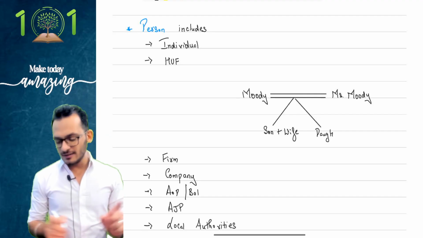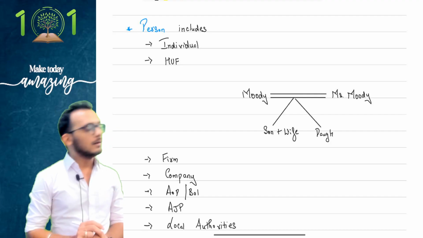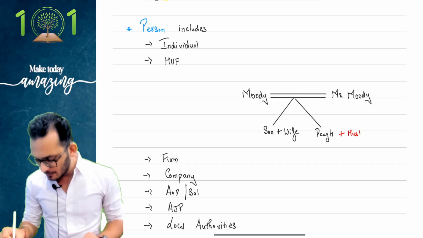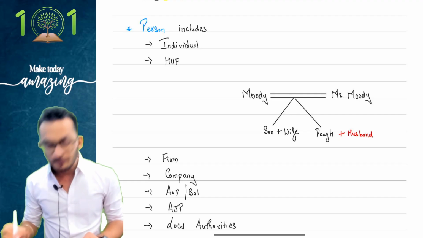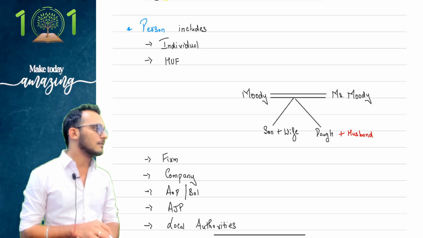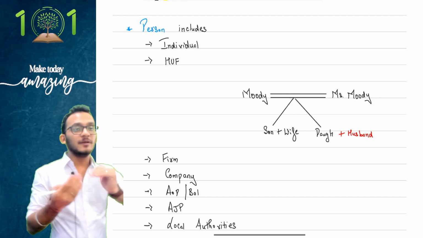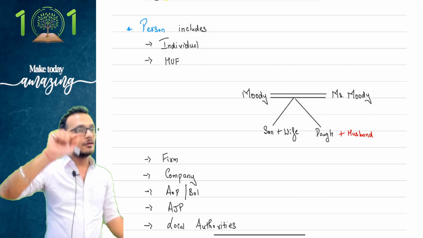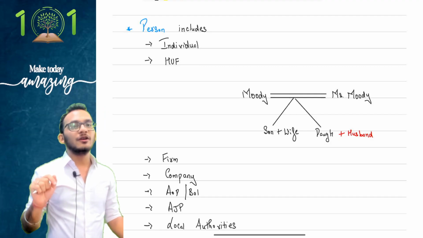Daughter's husband, member or not member? Not a member. Like we rightly discussed, the daughter was born into the family, but the moment she got married, she moved to another family. As much as the son's wife has become part of our HUF, our daughter became part of that other HUF, which means we cannot bring the husband here.